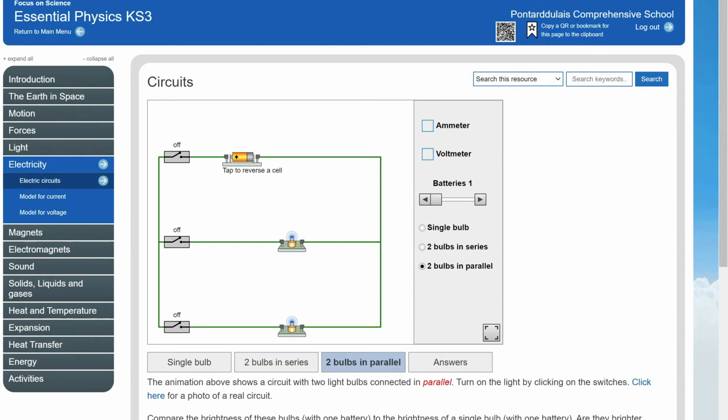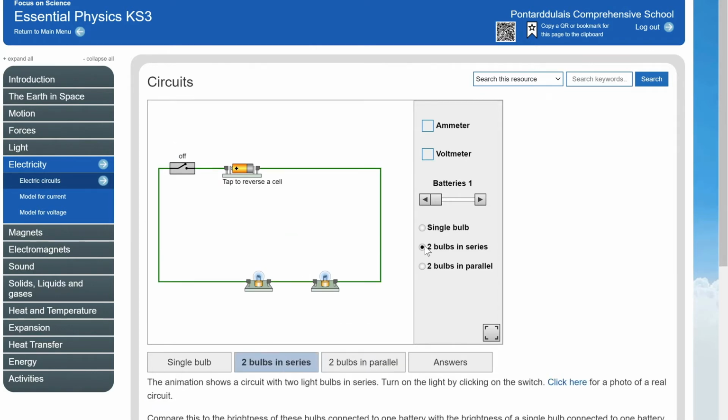Series, parallel, parallel, series. A parallel circuit has got more than 1 loop, or what we call a junction. Here's a junction. So the electricity can flow one of 2 ways. We're going to be learning about parallel circuits in the next lesson. In this lesson, we're learning about series circuits. That's a series circuit.